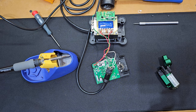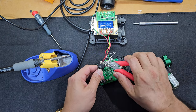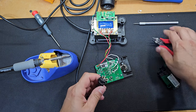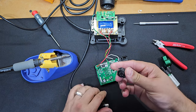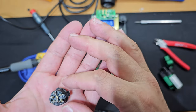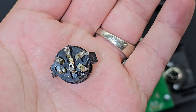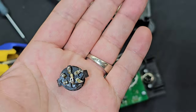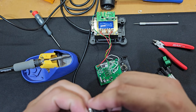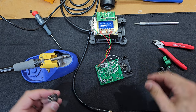Alright, so the next thing that I need to do is take a look at the wires. First, I've got to go ahead and crimp the rest of these wires off the old DIN connector. And as you can see here, there's something interesting. Now, if you looked at the diagram before, you'll notice that between ground and pin 3, there is a 1 mega ohm resistor. So we've got to take this off and put this on the new connector. I thought about just replacing it, but there's nothing wrong with this, so there's no need to. I've got plenty of them. So I figured just reuse what we can.